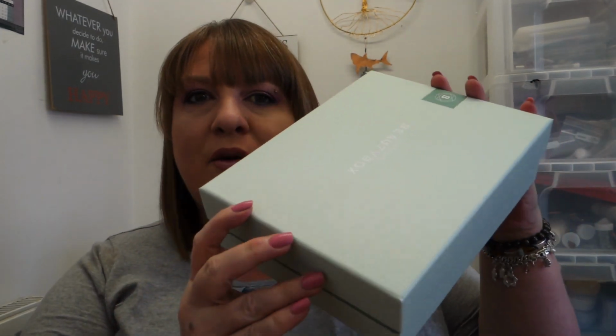This is the box. It's a beautiful kind of minty, soft mint colour, which is lovely. Opening it up, it has an information book, and then obviously it's packaged. So the information here gives you a sneak peek for what you're going to get in June, and in this case it tells you you're going to get a Molton Brown coastal cypress and sea fennel bath and shower gel, which is worth £10. So everybody who gets June's box will get that.